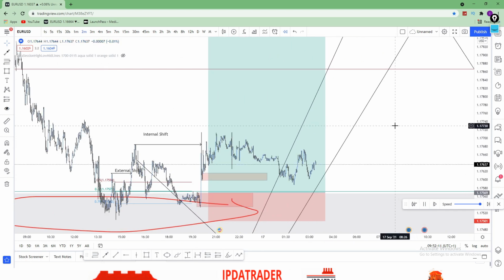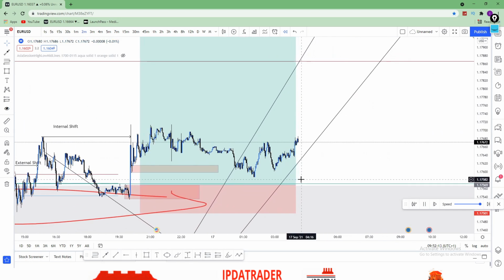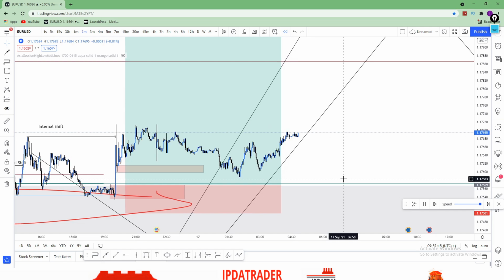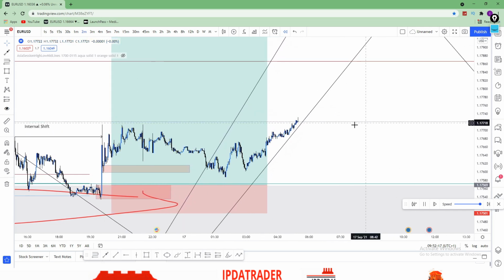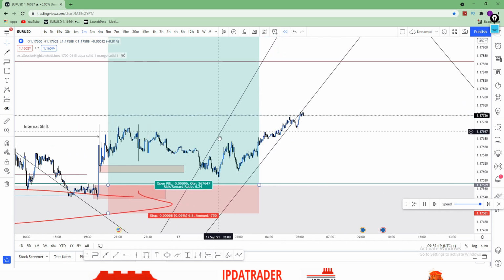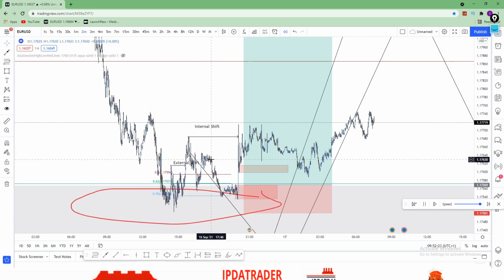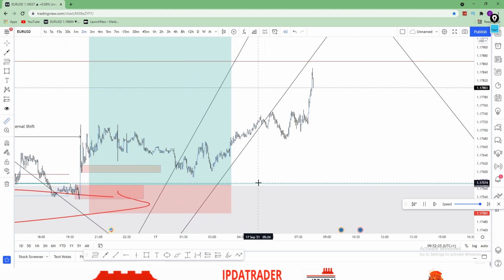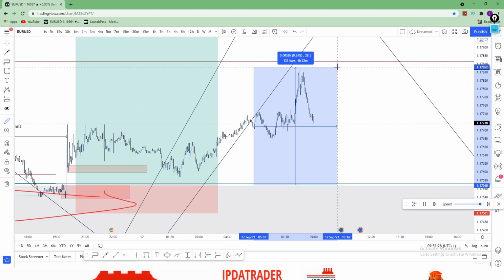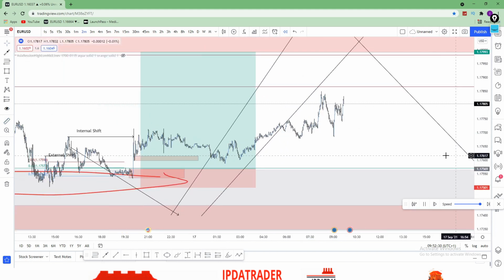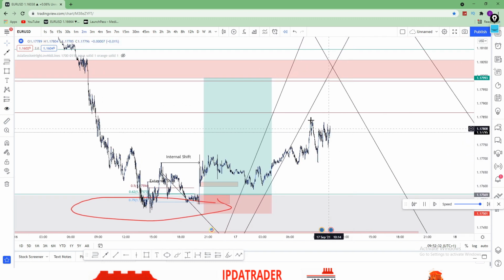This one may not even get triggered. Let's actually see. I cannot make the candles print faster, but I think we may have missed this position, and this is fine, right? This is going to happen. So you can see if this would have hit, this would have been a 30 pip move, not bad. Let's see how far it can go.